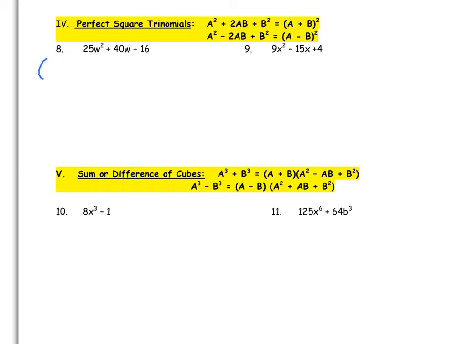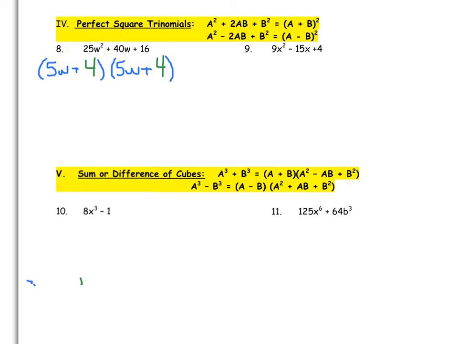We'll see if we can make the two factors where they're the same, and we're trying out the square root of the first term, which would be 5w times 5w. Our sign patterns, since the last sign is positive and the middle sign is positive, would be plus. And then we're putting in the square root of the last term, which is 16, which is a 4 times a 4. All right, now we recheck the product and see if it works.